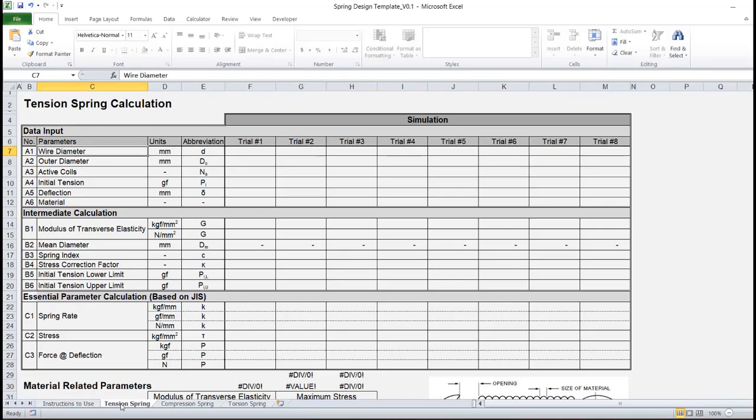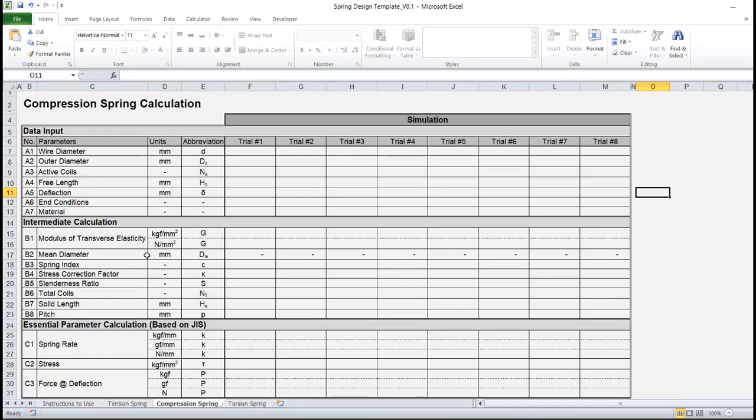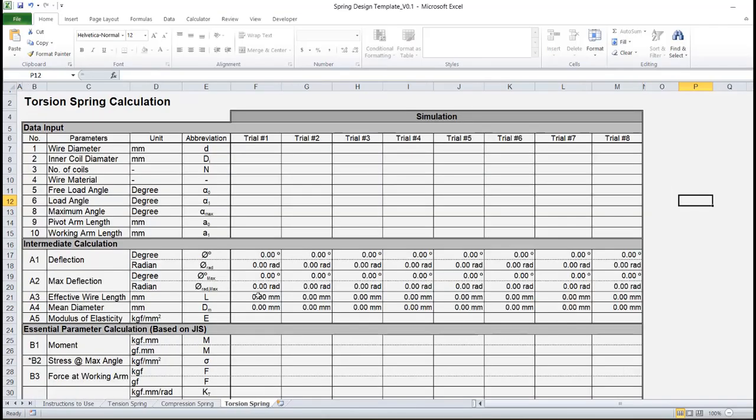This is for the design of the tension spring. All right. And the third tab is for the design of the compression spring. These calculations will be used for the design of the compression spring. And the final one is the torsion spring calculations. All right. So let's get started with the tension spring.